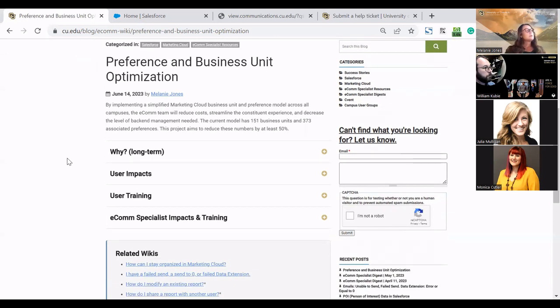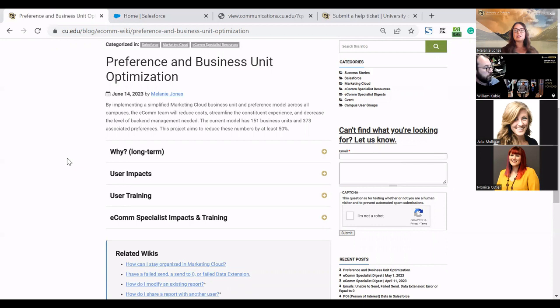So this preference and business unit optimization project, I won't spend too much time on this because it's very high level, but from our office, this is something that takes a lot of resources. I've been with the program for about 11 years, and we often talk about how many preferences we have, how many business units we have, the costs that come with that, as well as the resources it takes to maintain those things.